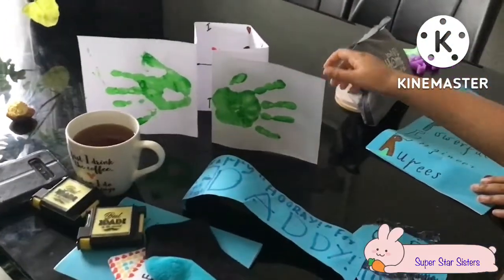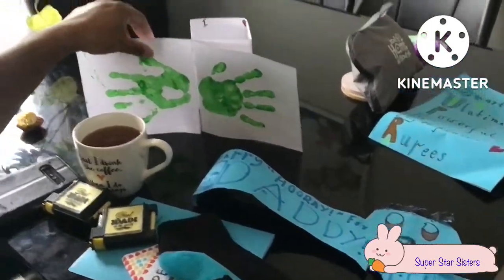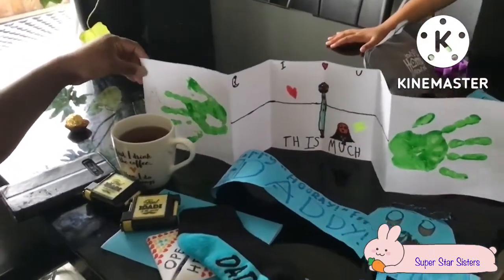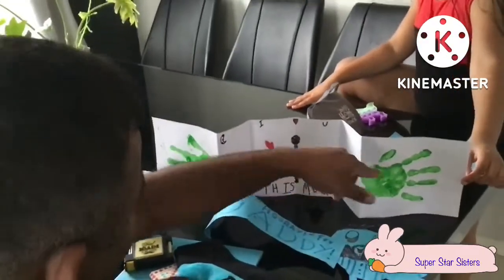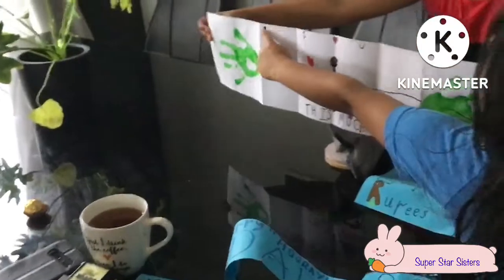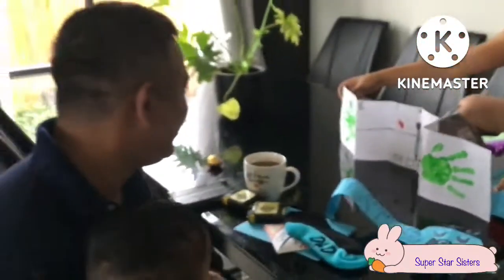For being best. Okay. This is from? I love you. This hand to that hand, okay. No, like this. It's to the moon and back because there's a moon. Moon and back, okay. Very meaningful, yes.